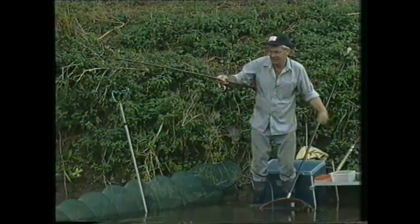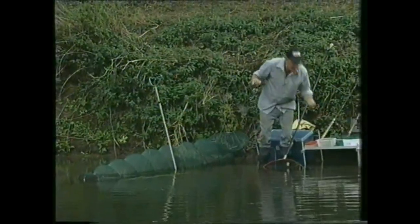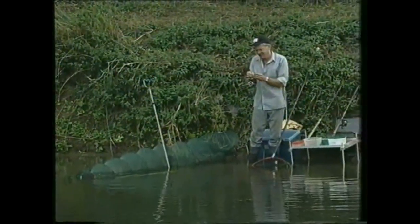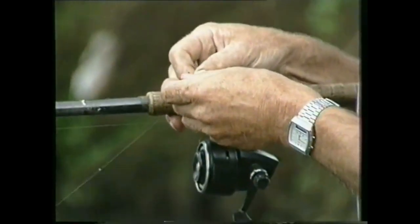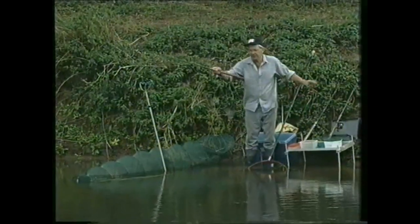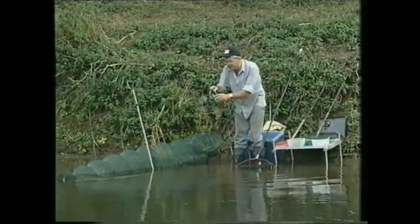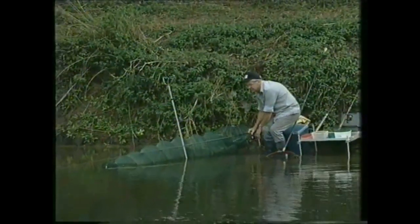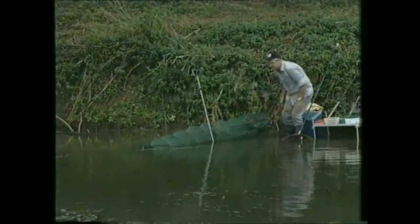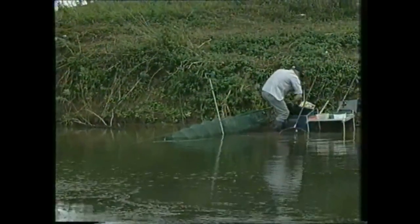That lot's all ready. What I'm going to do now is bait up, chuck out, and I'm going to put a bait apron on, because this method requires some constant feeding of casters. Just cast over the baited area slightly to give it time to settle down. That's fine, that's line on the bottom. I'll invert it to just hang in the water just a little bit there while I change things around. Got a bait apron somewhere. There we are.